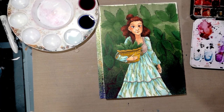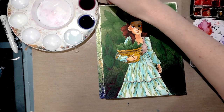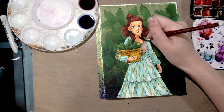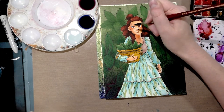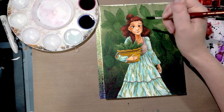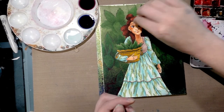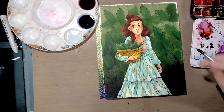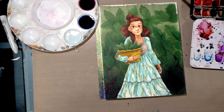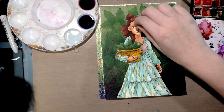So I've already mixed up two shade colors, a violet, well, not even, it's kind of a red purple, I guess, as the first shade for the skin. And one of the interesting things about using watercolor over alcohol marker is that because the alcohol marker has a different solvent, you're not going to muddy your colors through blending. So it leaves a more pure optical effect. And that's just the first layer of that shadow skin tone. So I need to allow that to dry before I can really move on.